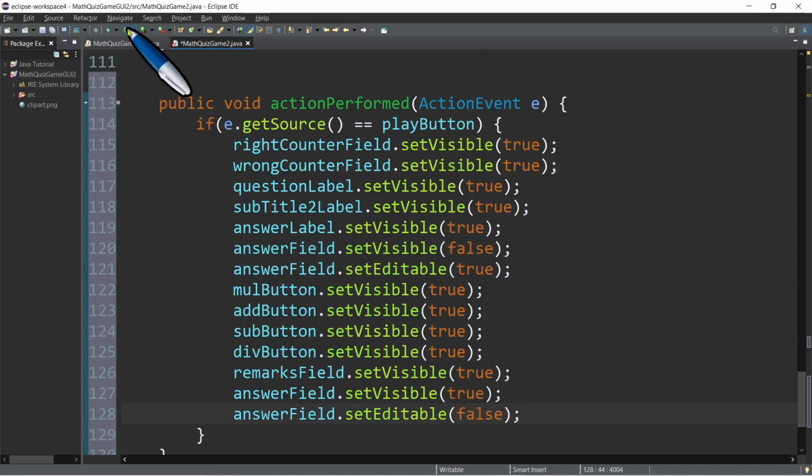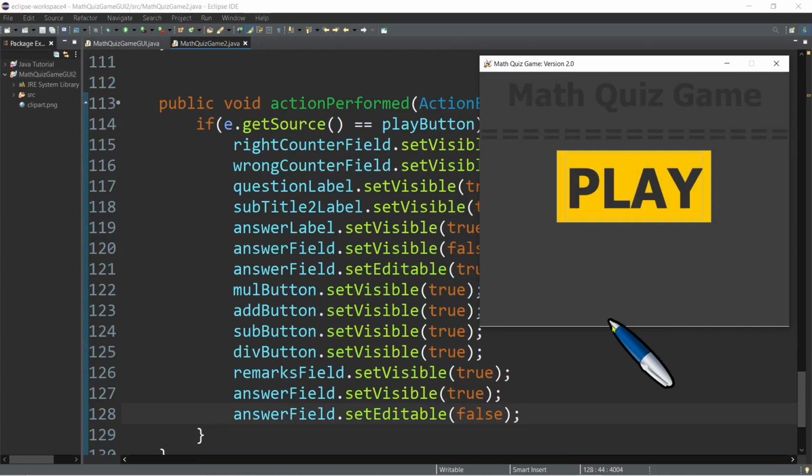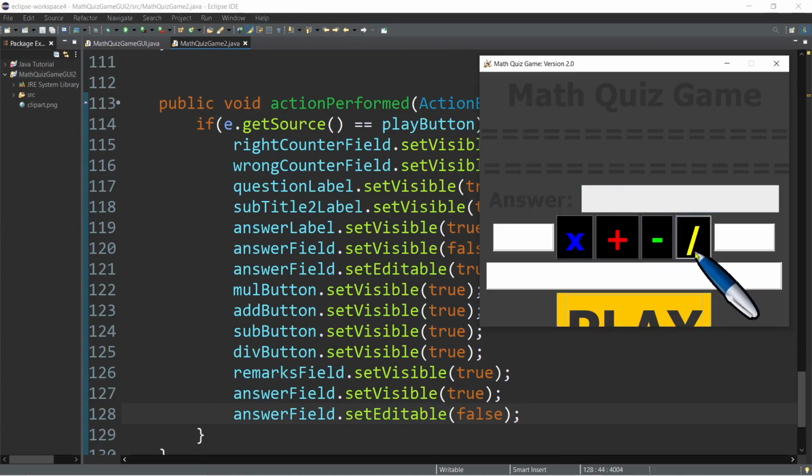If we run this, let's try. Once we click play, since we registered it already, as you can see, the other GUI components are now visible, except for the play button.